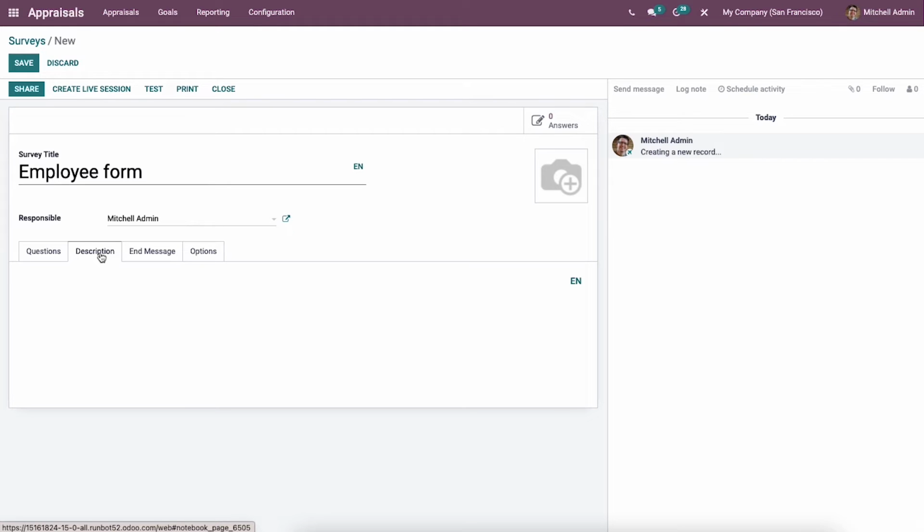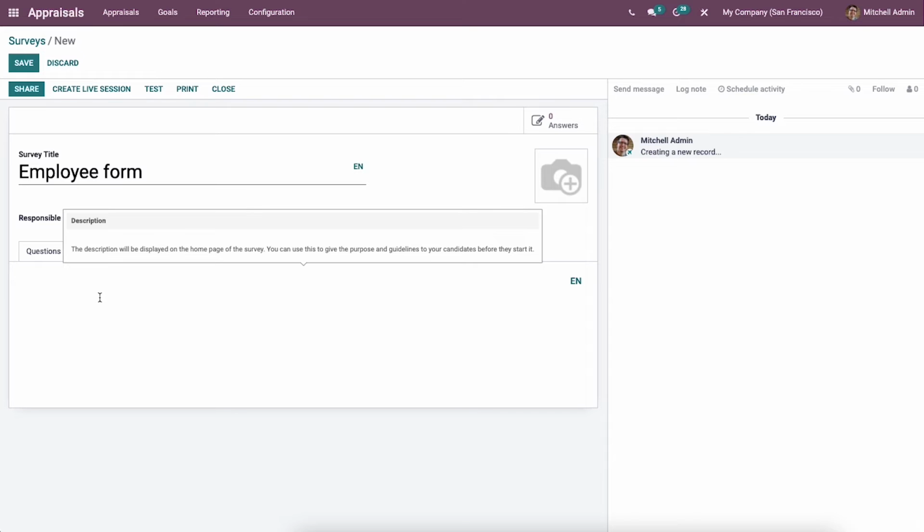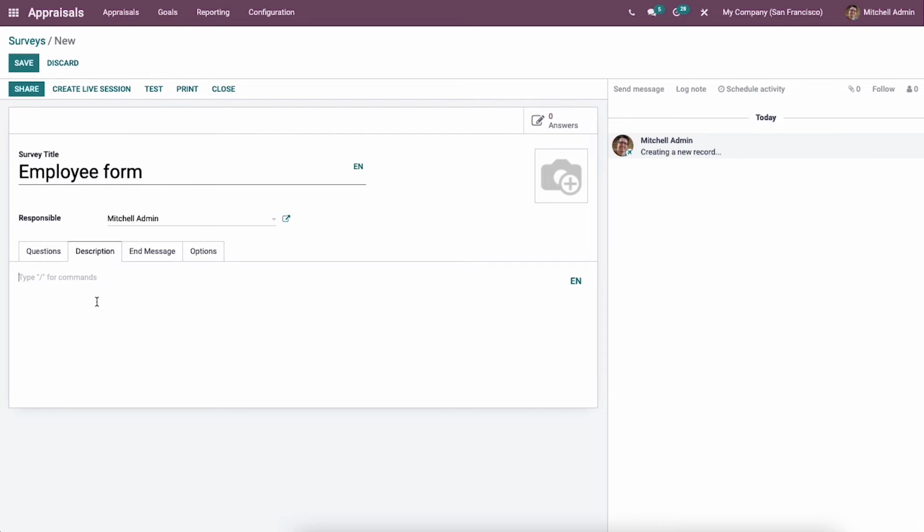Then we can add the information about the survey inside the Description tab, and it will be displayed on the survey homepage. Here we can add the description.